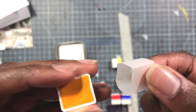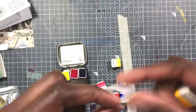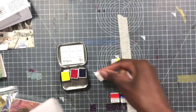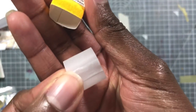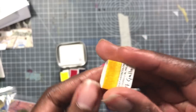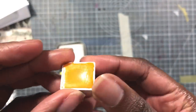And I think this attention to detail is really great. Not only is there a sleeve with all of this information wrapped around each half pan, but there is a little bit of wax paper in between, so you don't have to worry about your paints ever melting or getting on anything else before they arrive to you. They are totally protected. And you see the magnet on the bottom, and the pans are super shiny.